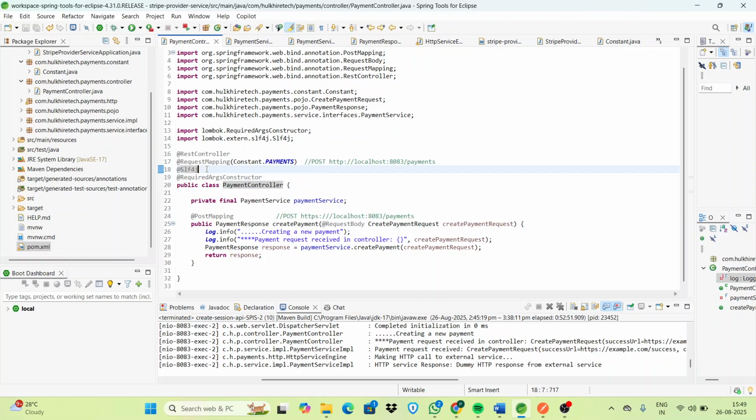One of the annotations provided by Lombok is Slf4j. Slf4j is used for automatically generating the logging fields. So here see log.info. This log is of Slf4j. So we don't have to use System.out.println. Instead of that we are using this logging facility provided by the Slf4j annotation of the Lombok library.